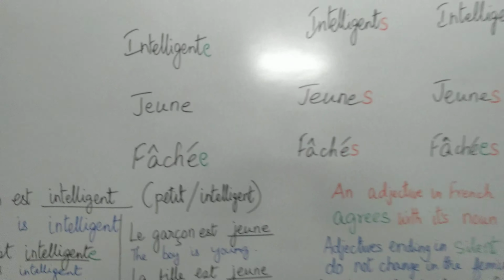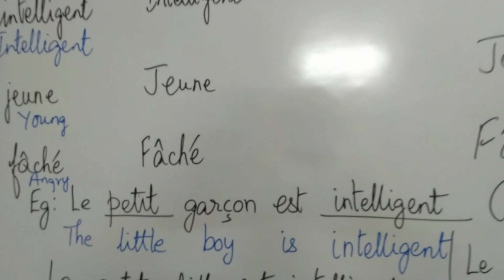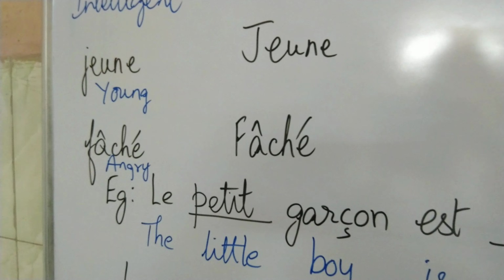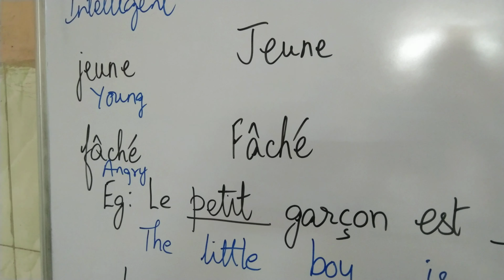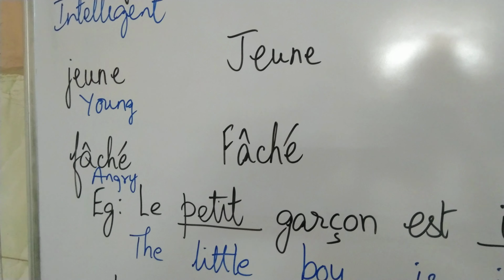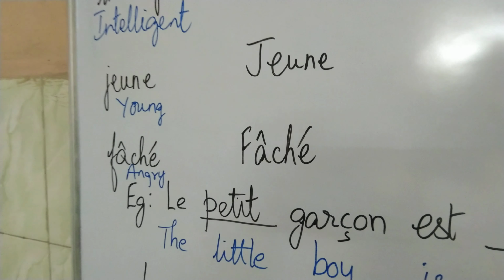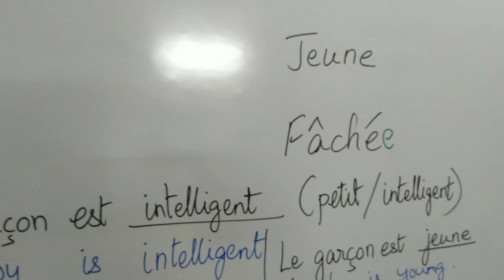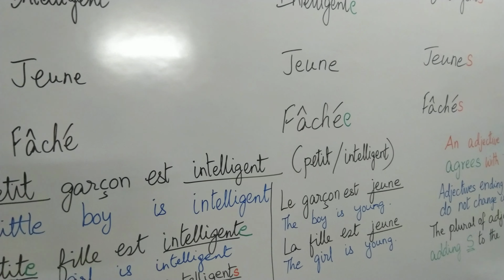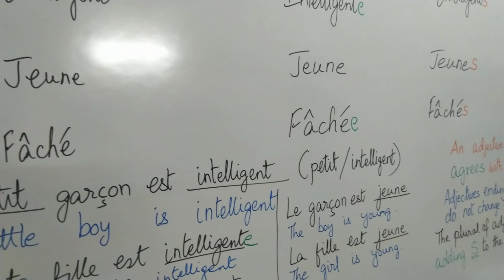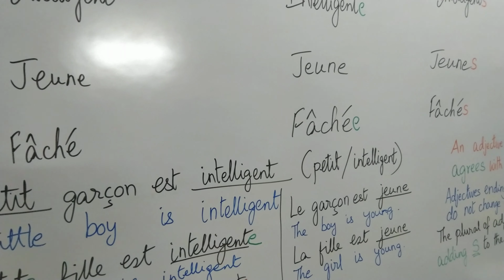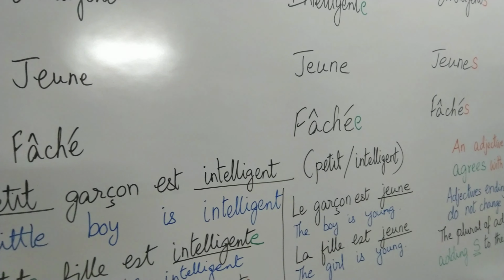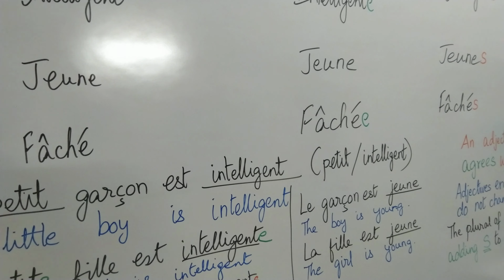Now, I would like you to concentrate on the last two adjectives. The first adjective is jeune. The form that is given is the masculine singular form itself, J-E-U-N-E. It means young. Now, the masculine singular form itself will become the feminine singular form, J-E-U-N-E. No changes, because of adjectives ending with a silent E, that is, when the last E does not have any accent on it, it is known as an adjective ending with a silent E.